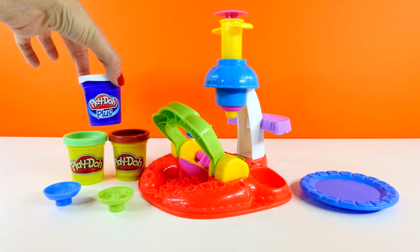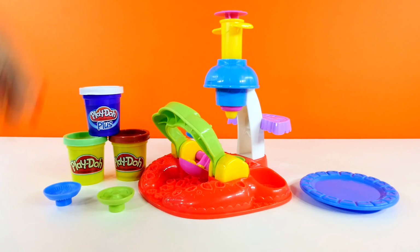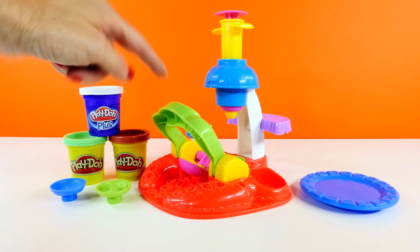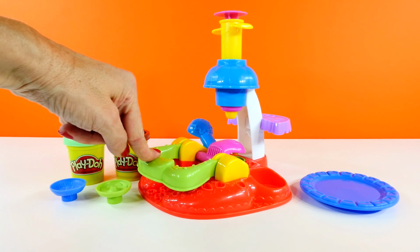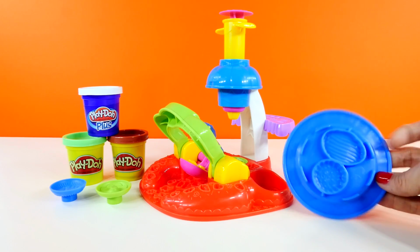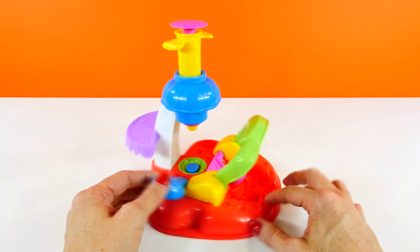So like I said, we have some Play-Doh Plus, and then we have some green and some brown Play-Doh. We have two little cookie half molds that we're going to use to press to make our cookies. And we have a little plate that has two molds in the bottom. And now we'll take a look at the little cookie maker.